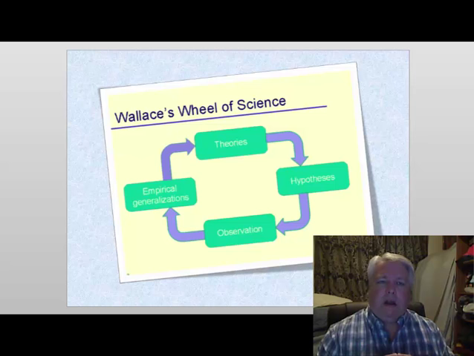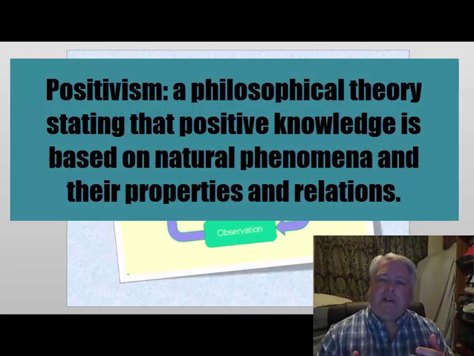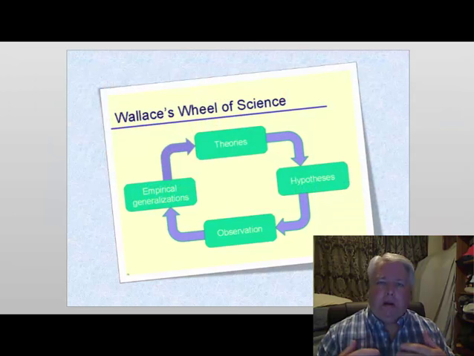Science is based upon the concept of positivism. Positivism means that it is a way of understanding the world based upon empirical evidence, upon observations. It's saying that if we really want to know something about the physical world, the physical universe, we have to be able to observe it. We have to be able to test it. We have to be able to falsify our thoughts about it and so forth. We have to be able to prove ourselves wrong. And so there are some things that are outside of the realm of science.